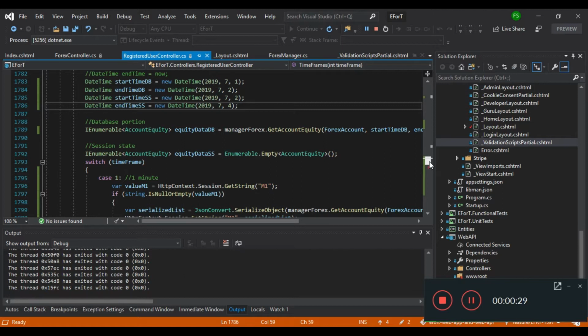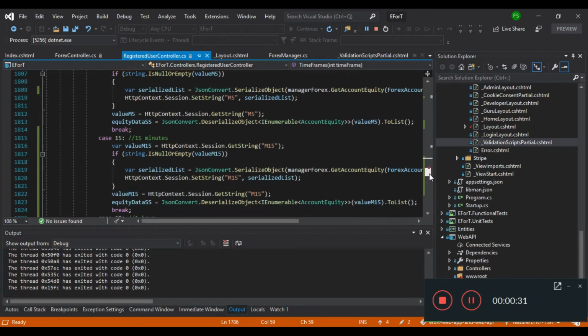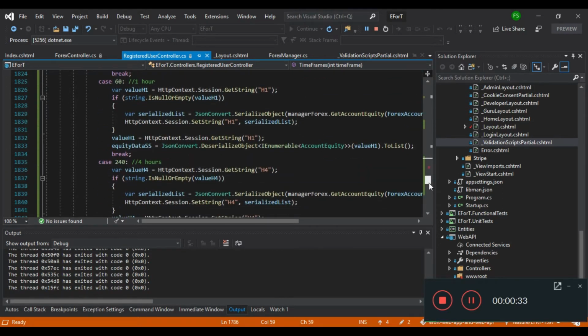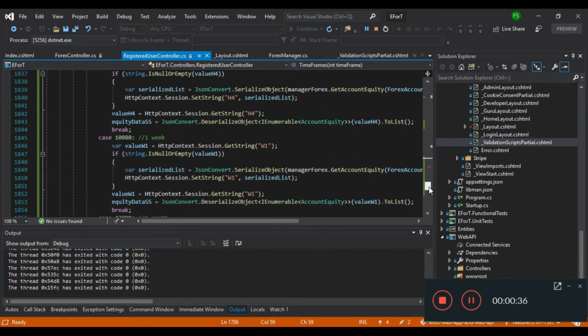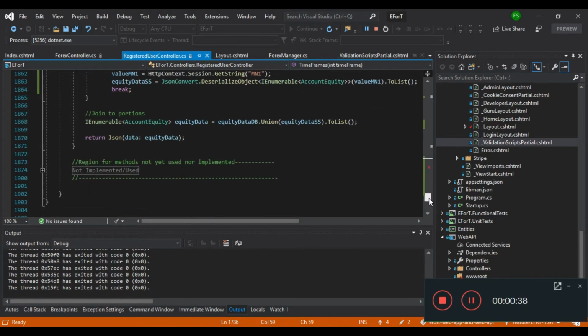So at the end, when we join the data, we are going to have a portion from the equity data coming from the database and the equity data coming from the session state.